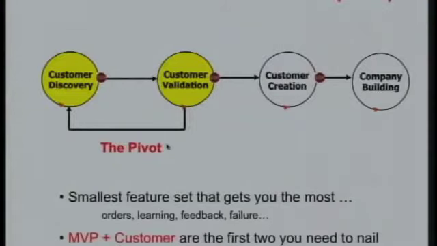The goal for engineering during this time is to build what's called the minimum viable product. Minimum viable product is the smallest feature set that gets you something. And you get to define what that something is. Is it the minimum feature set that gets me orders? Or is it the minimum feature set that just gets me learning? I want to put up just a red button on my web page to see if I could get anybody to push it. Truly, that could be a minimum viable product for week 1 in a startup.